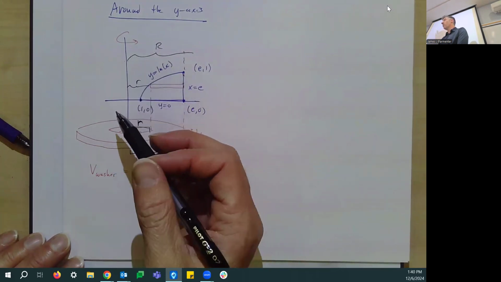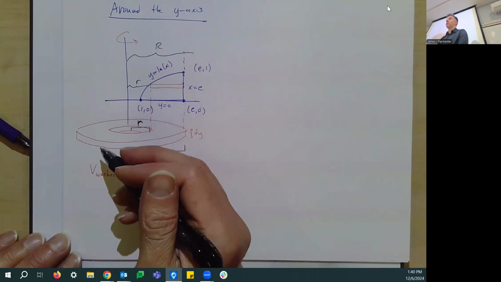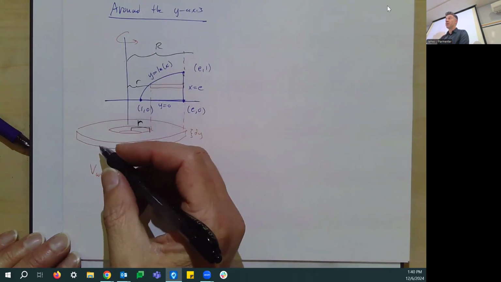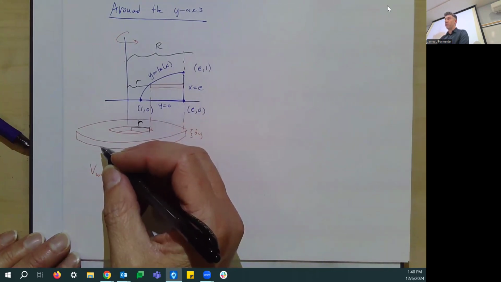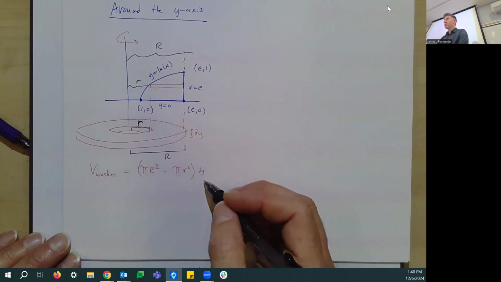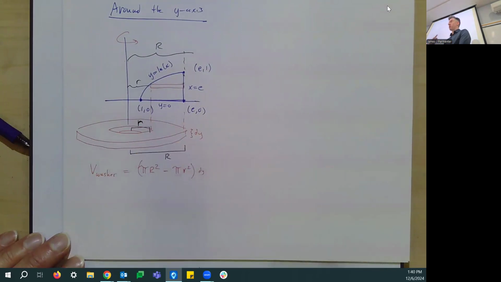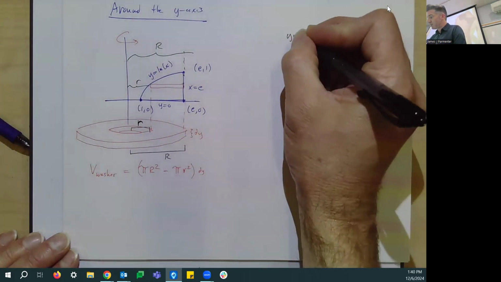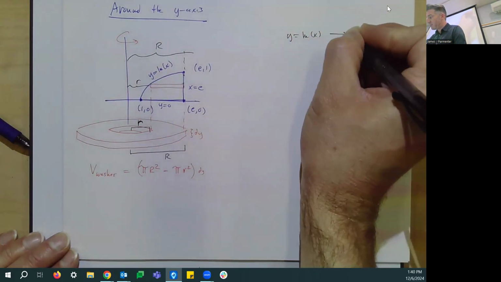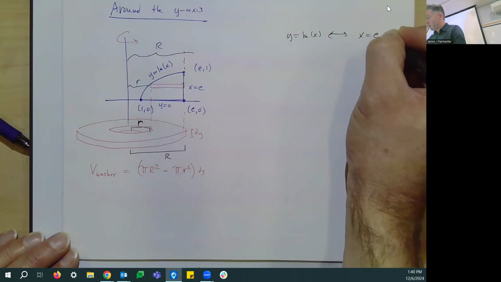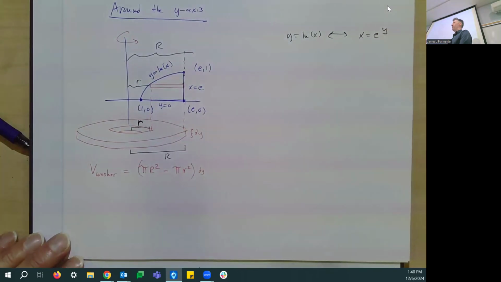But it would be incorrect to say that the small radius was the natural log of x, because we know our integral should be in terms of y. So it's always the case that if you're going around the y-axis, you have to write your functions in terms of y. So your y equals natural log of x is going to become x equals e to the y, which is preferable. e to the y is much easier to anti-differentiate than natural log of x.